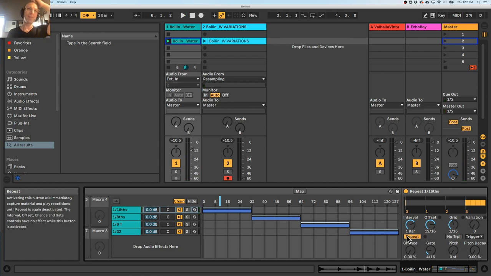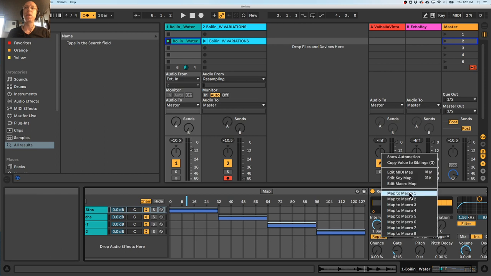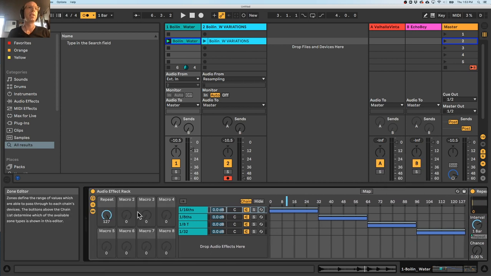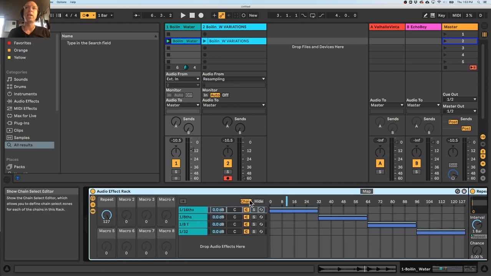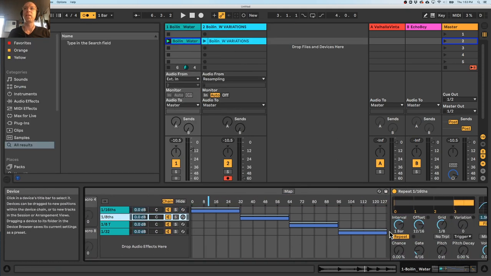So let me map this repeat to this knob here. So mapping repeat to macro 1. Now I want to hit my map button and give it that range that we said before was good, 1 to 127. And I'm going to repeat this. Oh, check it out.